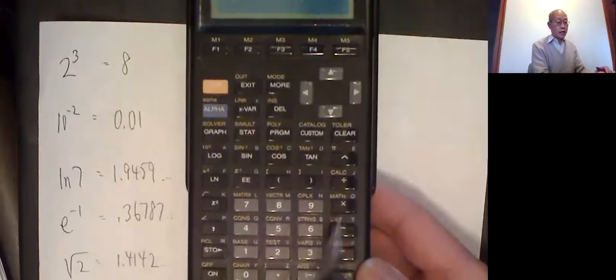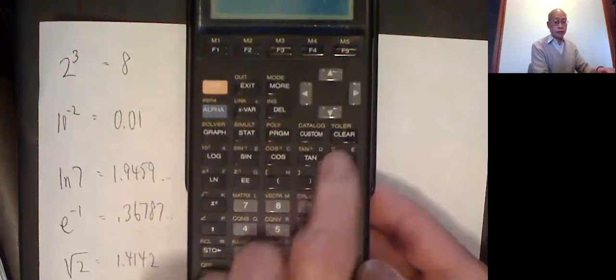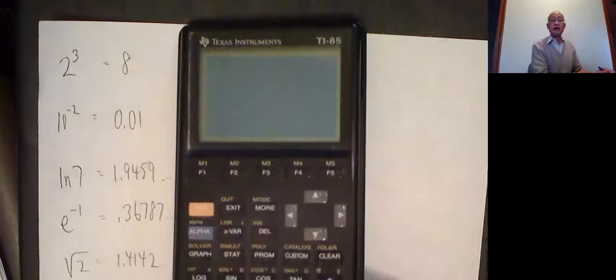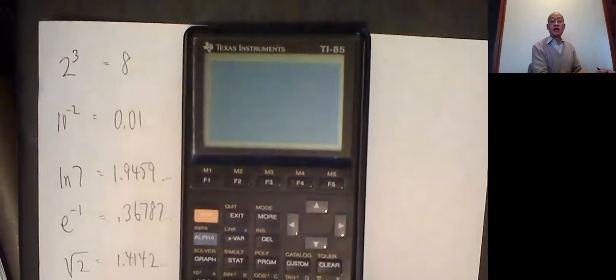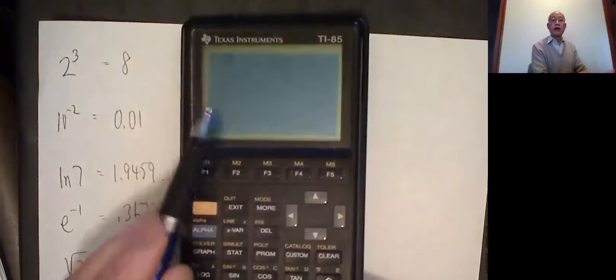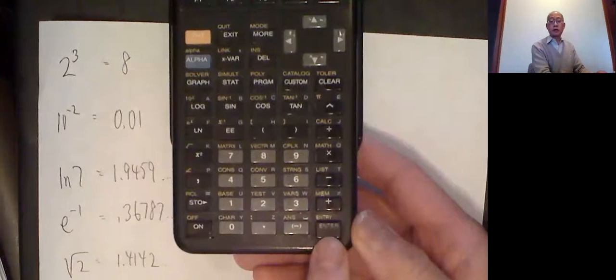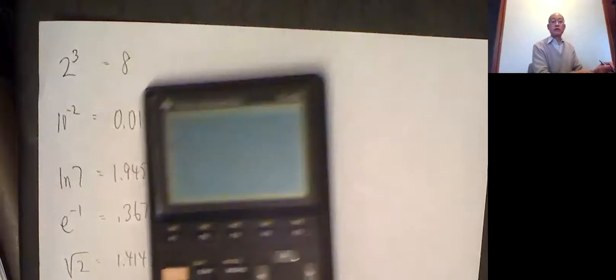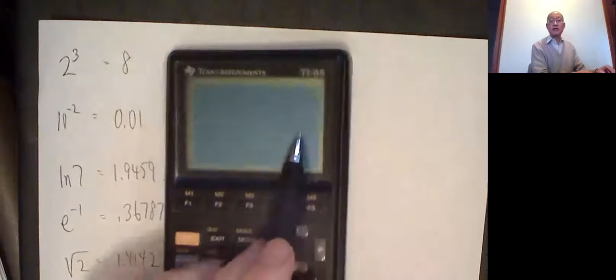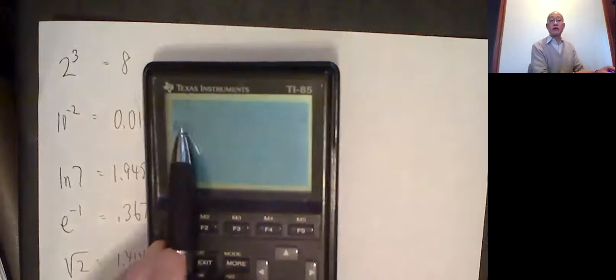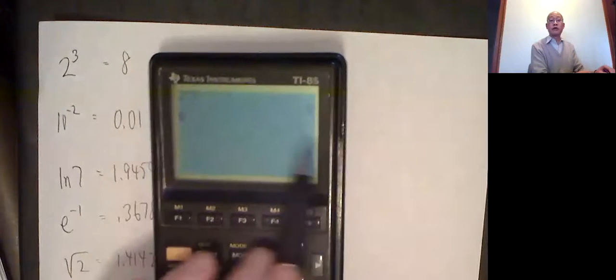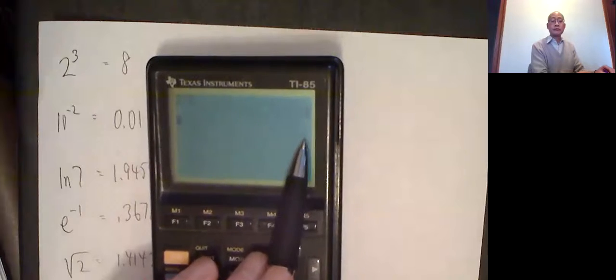Okay, so I'm going to go ahead and hit 2 to the third power like this. I'll hit the number 2, and then I'll hit this button for an exponent. So exponent 3, and it's hard for me to get you to see it, but it says 2 to the third power, 2 exponent 3. Then I'll just press equal or enter. Most calculators have either equal or enter, and it says 8. Again, I'm not sure you can see it that well. Trying to change the angle here, but 2 to the third power is equal to 8.